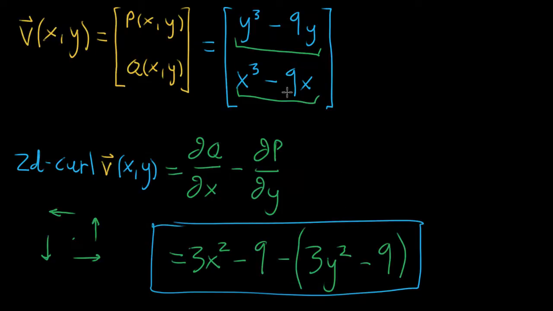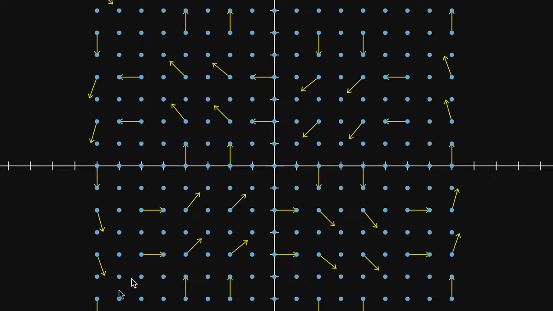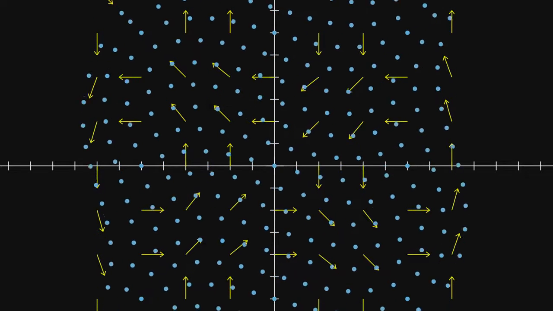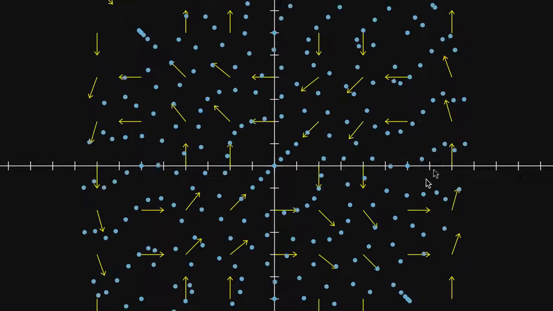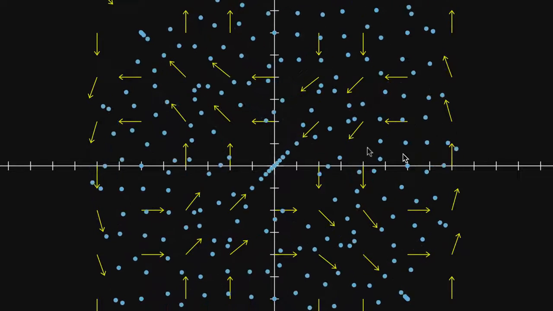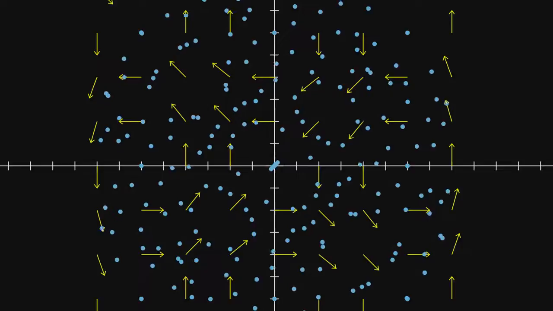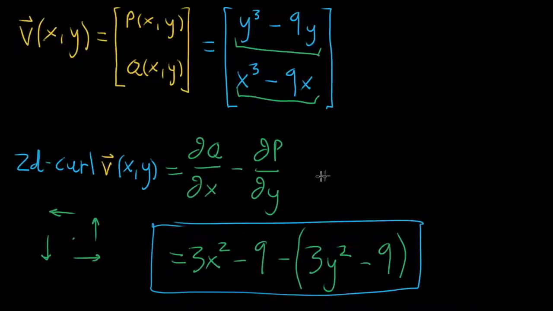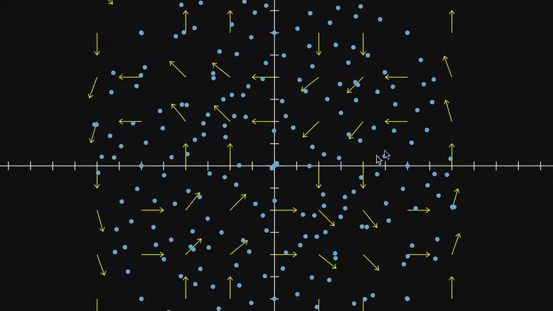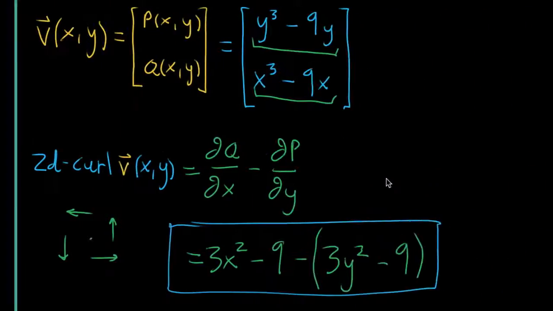And in fact, this vector field that I showed you is exactly the one that I used when I was animating the intuition behind curl to start off with, where I had these specific parts where there's positive curl here and here, but negative curl up in these clockwise rotating areas. So we can actually see why that's the case here, and why I chose this specific function for something that'll have lots of good curl examples. Because if we look over in that region where there should be positive curl, that's where x is equal to 3 and y is equal to 0.